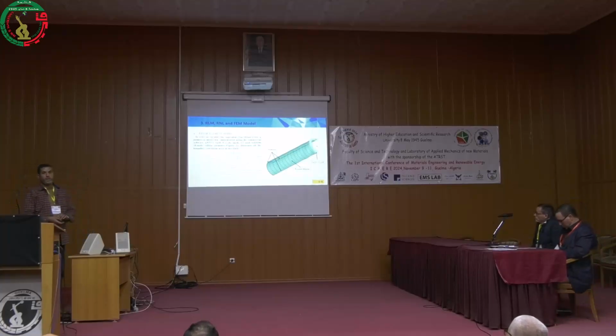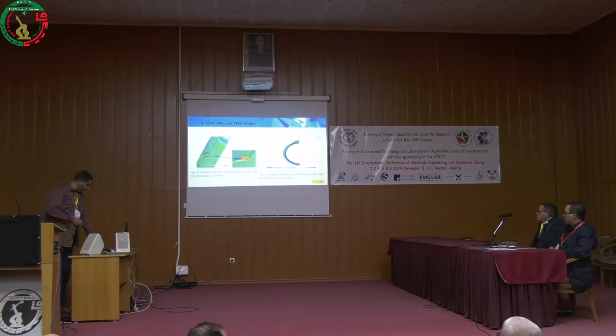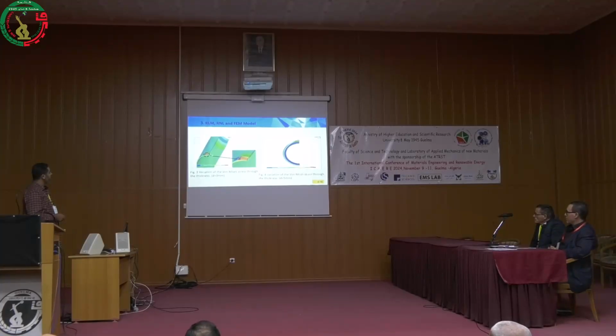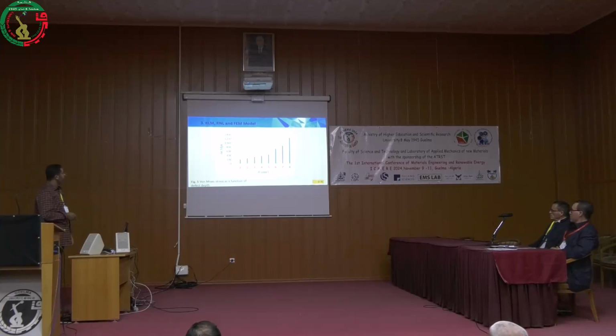For the numerical model, we use half of the pipeline due to the symmetry of the structure. We apply inner pressure, and we apply the boundary condition on the other side. After the simulation, we can predict the maximum von Mises stress in the corrosion zone of this pipe. With this numerical model, we can evaluate the influence of the depth of a single defect, and we can calculate the equivalent von Mises stress.